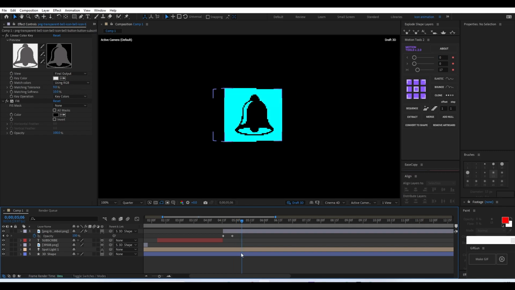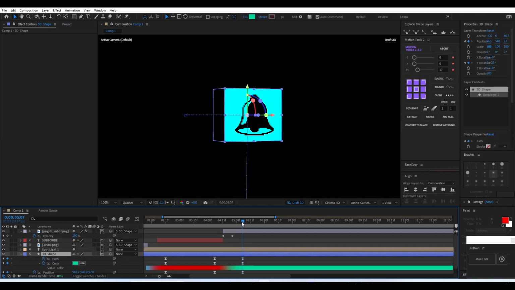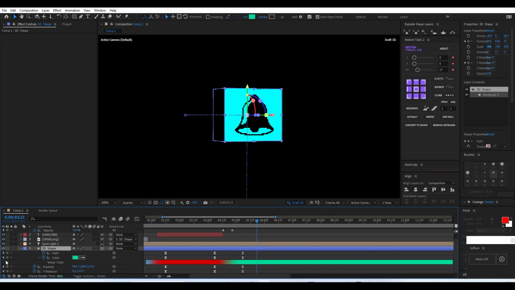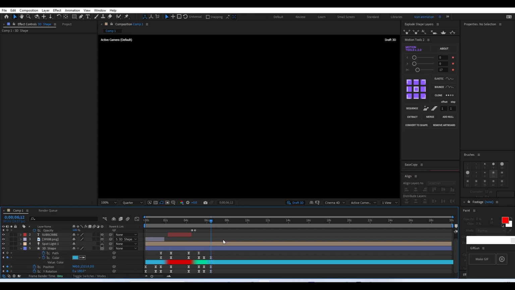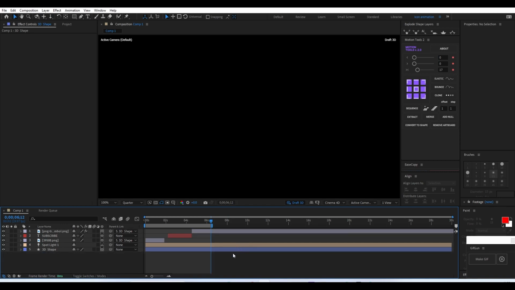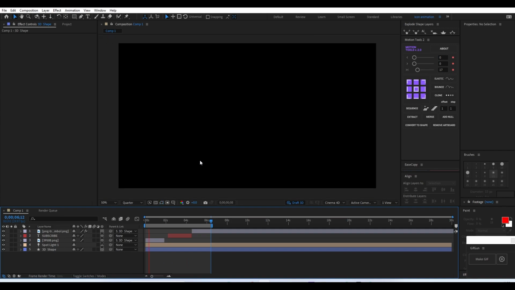So the only thing here is you can see when we rotated the cube to the other side, the 3D part is actually not visible because the light is actually coming from the other way. So we have to adjust the lighting a little bit, and we have to give a pose for our animation as well. Once the pose is added, you can just reverse the animation, so it's actually going outside our composition as well. So we can just review the animation once more, how it's actually looking.